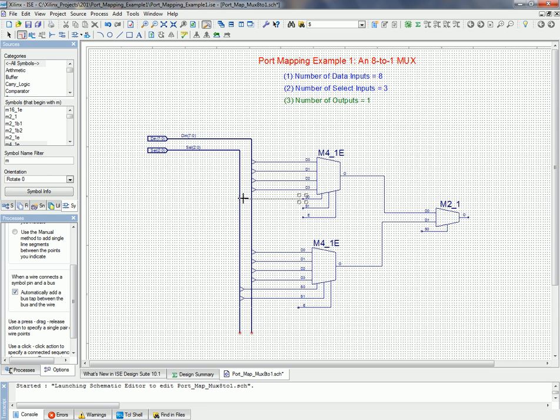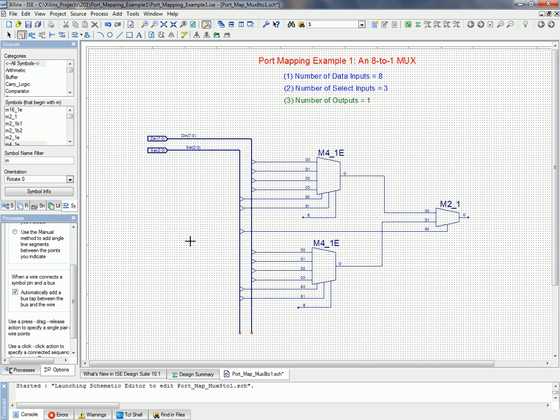So all of these local names, I've got 2 S0s on the back end muxes. I've got another S0 on this mux right here. So port mapping is mapping these local instance names to the appropriate global instance names.